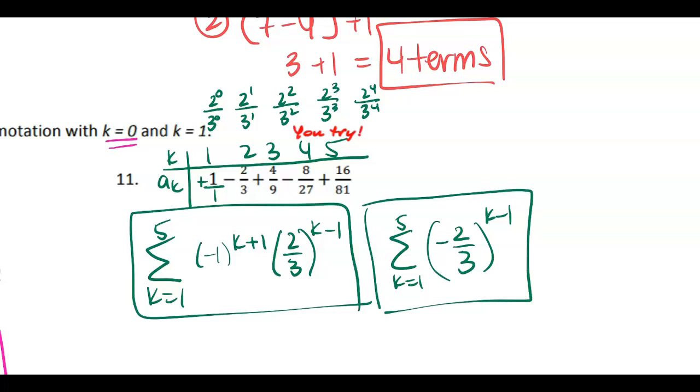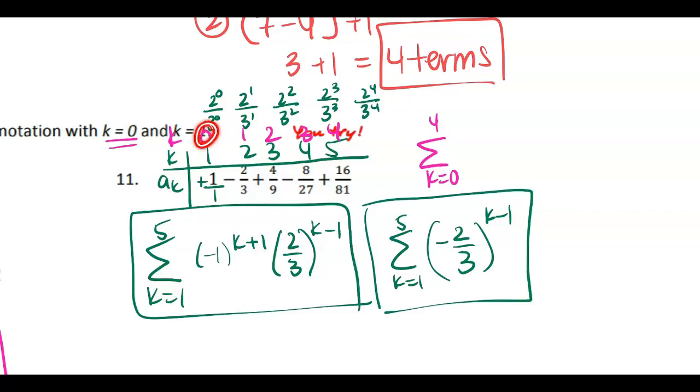Now let's look at it for k equals 0. So for k equals 0, we're going to do 0, 1, 2, 3, and 4. Well, my upper bound is 4. And that's when k equals 0. Okay, let's take a second and look at it. I'm only going to write one summation series for it, notation, so that way you guys have it. Okay, so the same thing happens. We are switching between the negative and the positive.